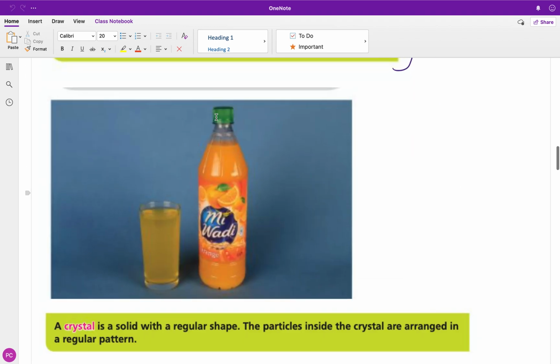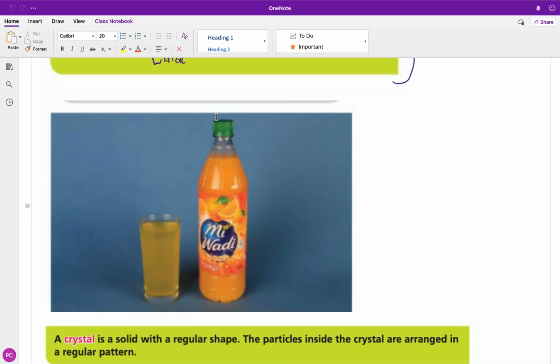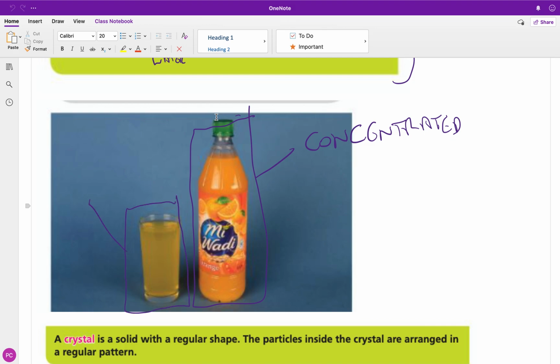If you think of a bottle of my waddy, in the actual bottle, this is going to be really concentrated, really dark orange. If you poured a glass of that now and took a drink, it'd be super sweet, super strong. And that's why we don't do that. We add a little bit into a glass and top it up with water. So you say, well, what are we doing with it? Well, we're diluting it. And we're diluting it because we're making a diluted solution.